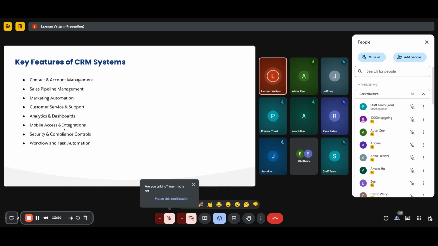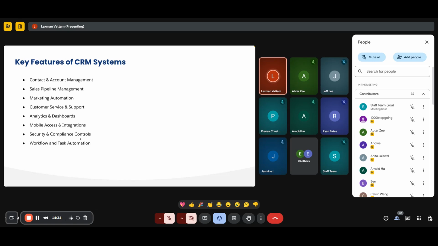Mobile access: nowadays most of us are on mobile, and often even the businesses need to be on mobile. For example, if you go to a T-Mobile store or AT&T store, most of them carry laptops and iPads, where they help you create a case for any issue you have or help you make a purchase. So the CRM system not only needs to support desktops, but the same software also has to be able to adapt to various mobile devices.